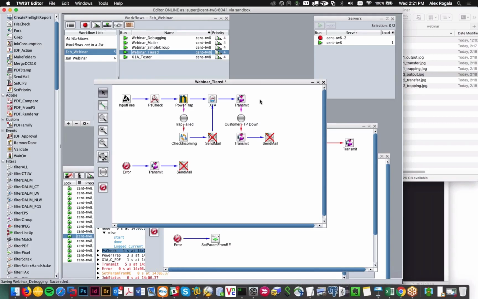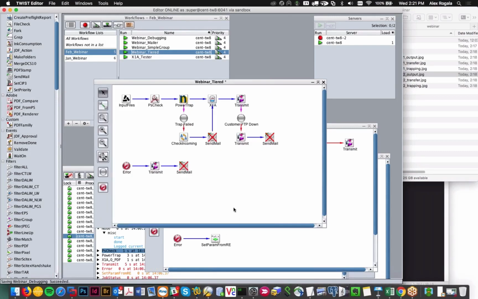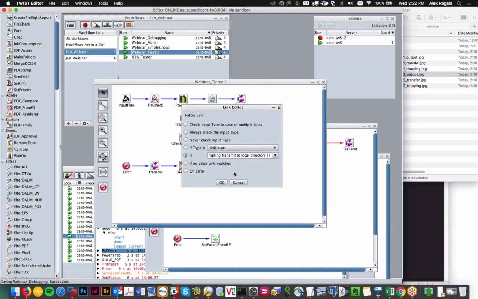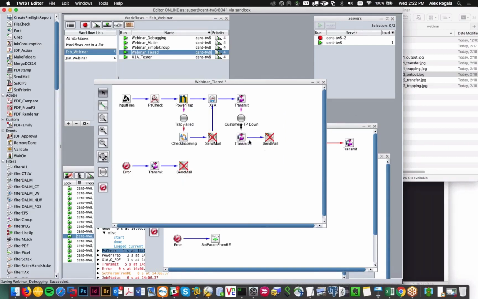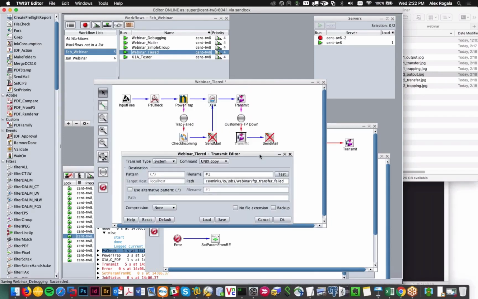So one example here is I have an error node set up. And first off, this can be set so you can have it try 3 or 4 times, wait a few minutes to see if the server comes online. So you have a first round of defense there. Then if that fails, it'll wind up coming down here to this on error node, again going to give the user an error message in the log. And then it'll transmit to a local directory and send a message via email to someone letting them know that the file didn't transfer, but we've saved it locally.